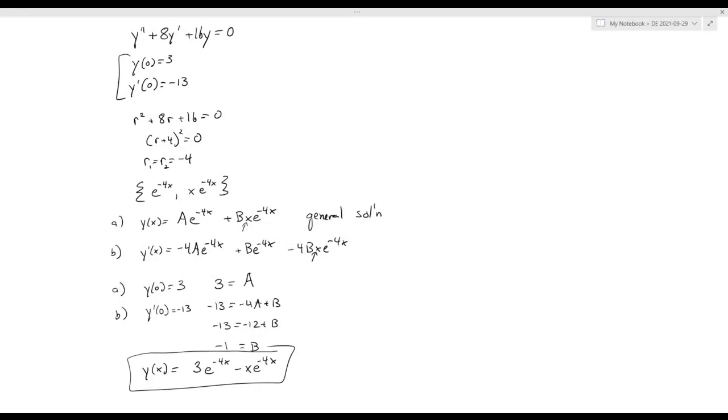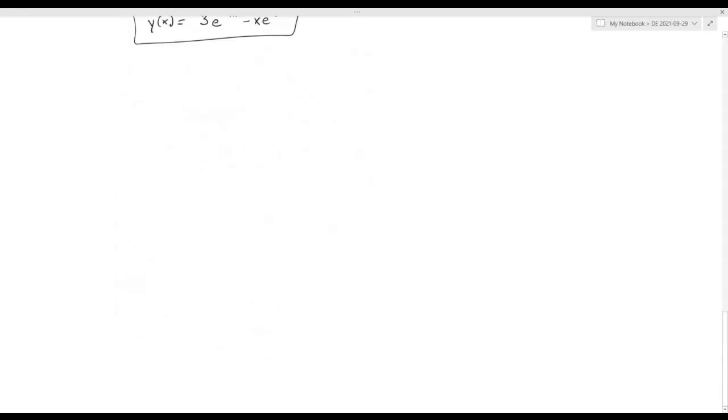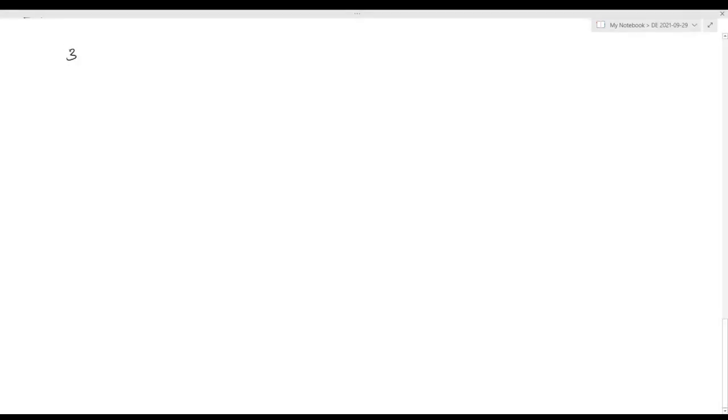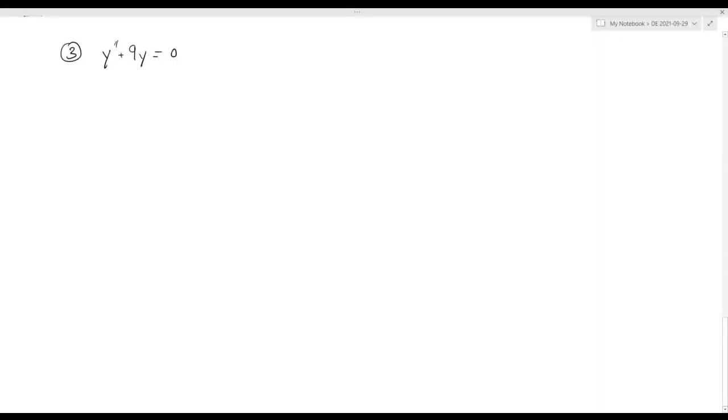Okay, so finally we can go to the third case. We have complex roots. But before we go there, let's look at a simpler case where the roots are purely imaginary. So here's a differential equation. You love it, you know it. Second order linear constant coefficients, homogeneous. So the characteristic equation, be careful here.